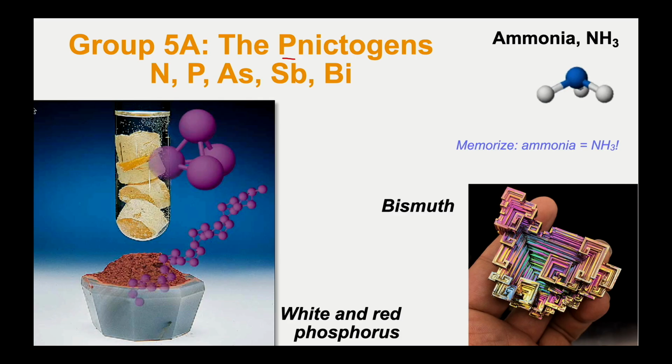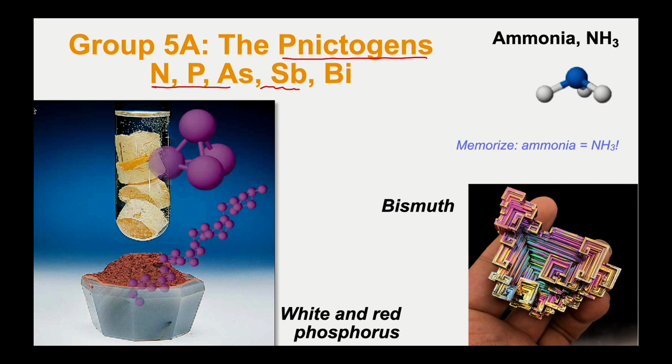When it comes to Group 5A, the fancy name is pnictogens, and that's another weird name and nothing you have to worry about. Now, this is an interesting group because definitely the first three and arguably antimony are nonmetals. All right, antimony is more of a metalloid, but nitrogen and phosphorus are so important in the creation of life and fertilizers and stuff like that, really, really important.